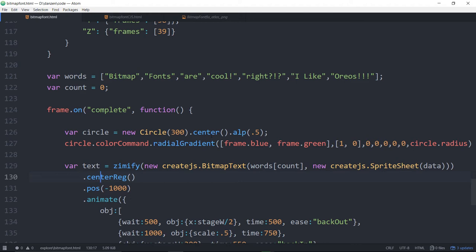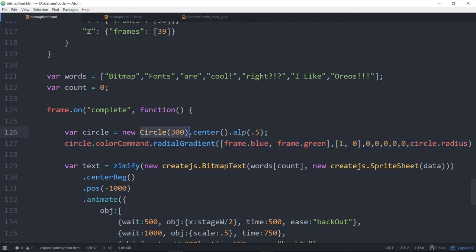And indeed, there's a circle being created in the background. Now, when we first made the ZIM Circle, we kept it a little bit more simple. We did not put in a radial gradient parameter and a linear gradient parameter there. We may turn towards doing that in the near future, but instead we provided a color command, and that's kind of handy too. You could then use this color command to adjust various things, one of those things being a radial gradient. So basically this is pretty well the same as what we would be doing in CreateJS.